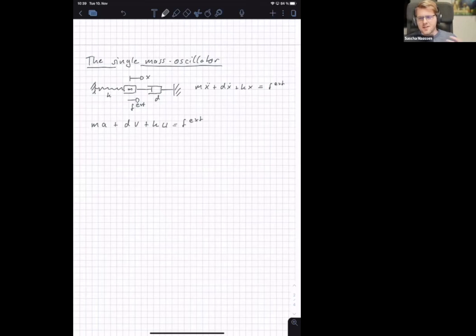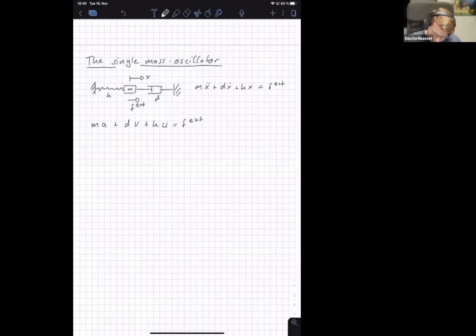And if you think about this function as it is here, let's say f external is known, then with what I know before, I can transform this differential equation to a form such that the only independent variable is the displacement.